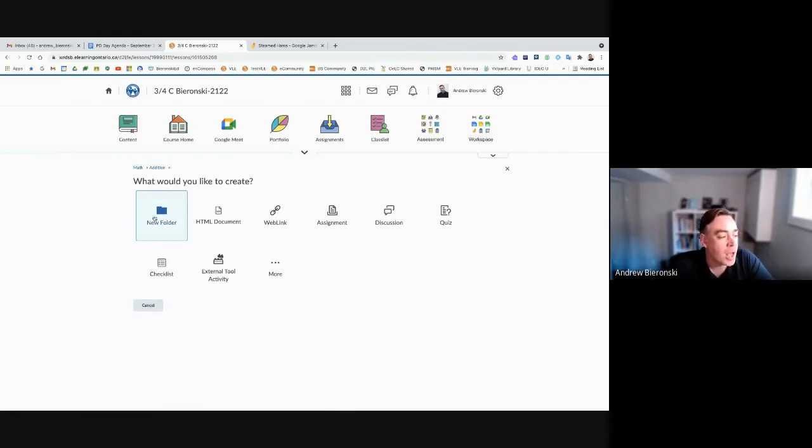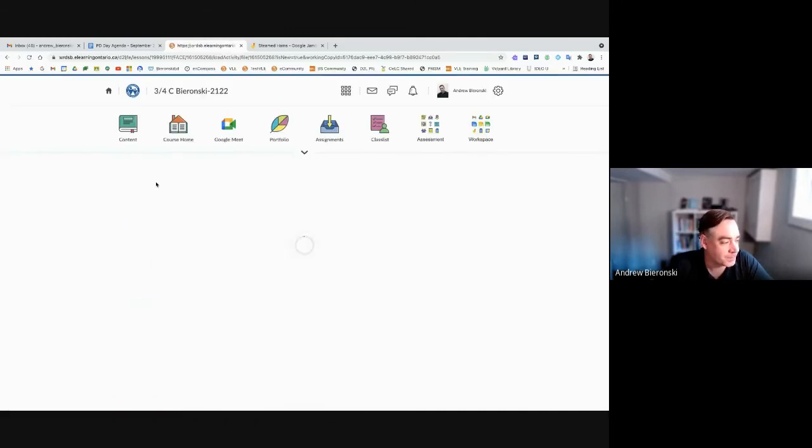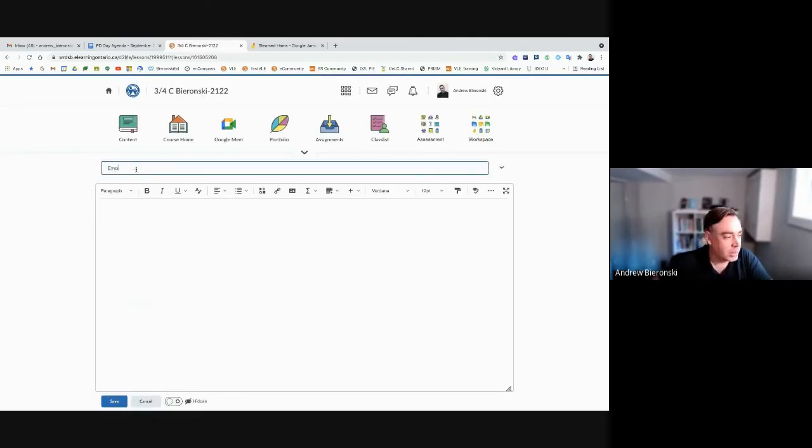Okay. Under here in create new then, so you'll see new folder. The one other one I'll highlight is HTML document. Okay, that sounds scary, but really think of it as like Google Doc, just as a Brightspace page. If I click HTML document, demo, HTML. I get a full text editor here to build a content page right in Brightspace. So I can look through my options here.